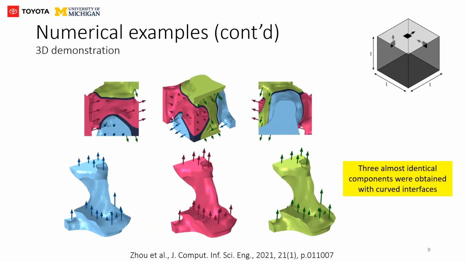To demonstrate the proposed method for more complex 3D structural design problems, a multi-load example is studied. 3 independent shear loads are applied while the opposite faces are fixed in all degrees of freedom. The resulting 3-component design has very complex geometry and component interfaces. It is a hollow structure with a fully closing outer shell formed by the 3 components. It is also noted that the 3 optimized components have almost identical geometries and build orientations, because the boundary conditions for 3 independent loading cases are rotationally symmetric.